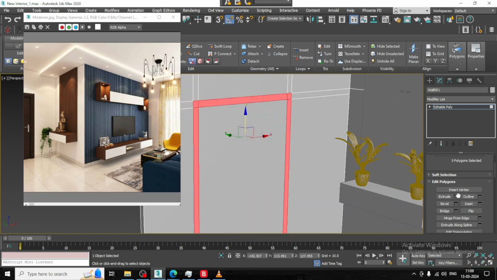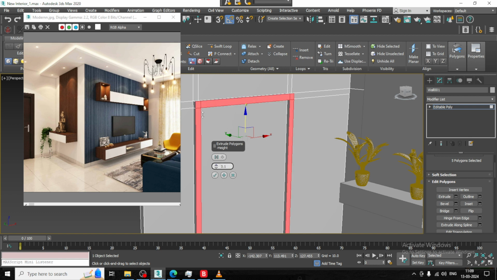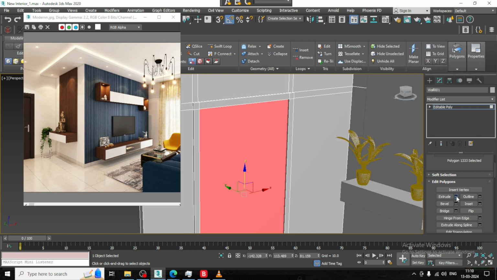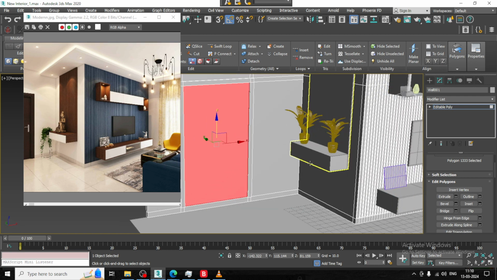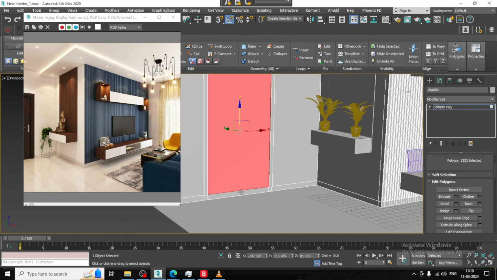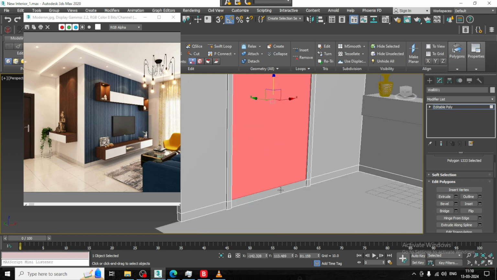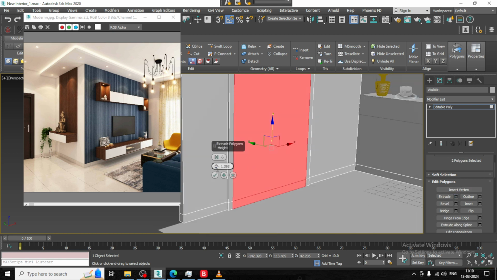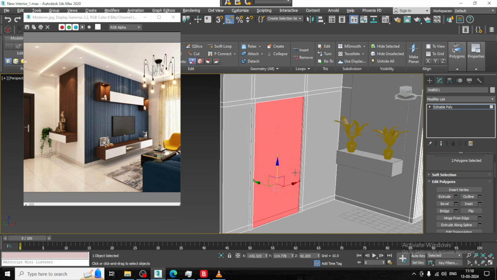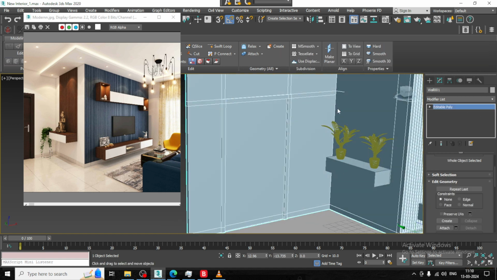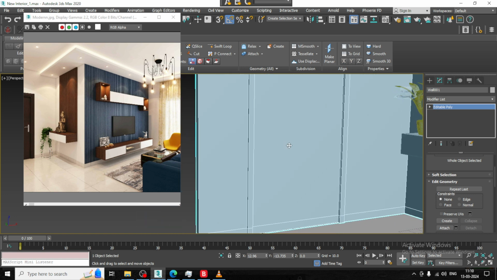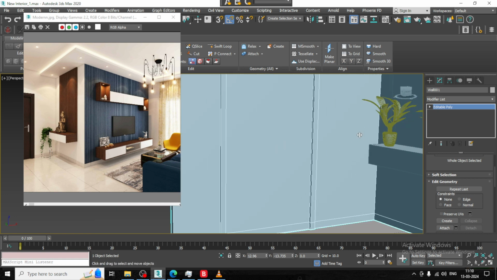So slightly, you can extrude it out if needed. Again select this and slightly extrude a bit inside over here in this way. Oops. We now extrude a bit out. Select both of these, extrude a bit inside in this way. Now again go over here, we can create the handles if required.